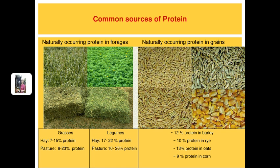When a pasture is kept in an immature vegetative state, the protein content can be quite high for both grasses and legumes. You see in images here, grasses and legumes in a vegetative state. Hays are typically harvested at a later stage of maturity. Remember an earlier slide where it showed you how maturity increases over time and the quality of the forage decreases over time. Hays are usually harvested a little bit later in the maturity stage, which increases the yield, and in those circumstances, protein content as a percent of the total would be somewhat less. Legumes will have a higher protein content than grasses on average at a similar maturity.